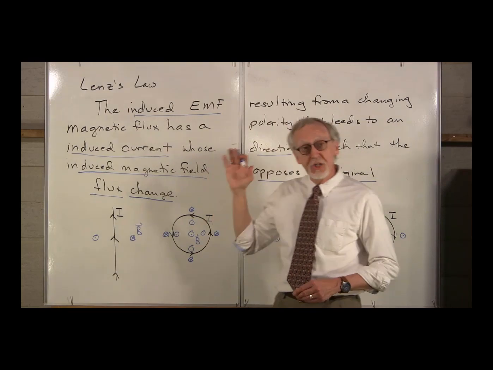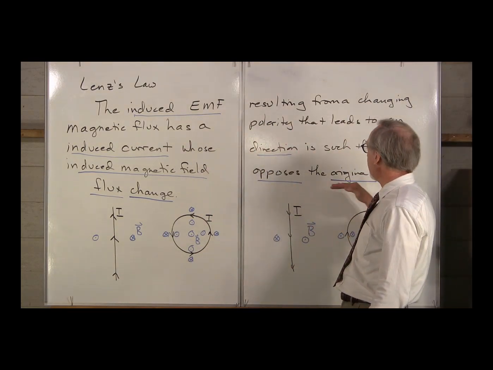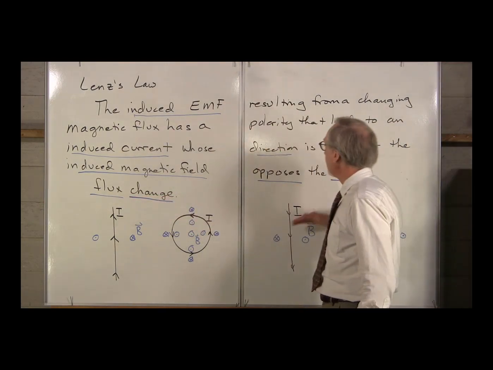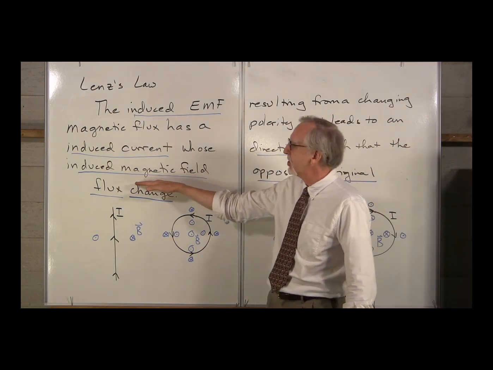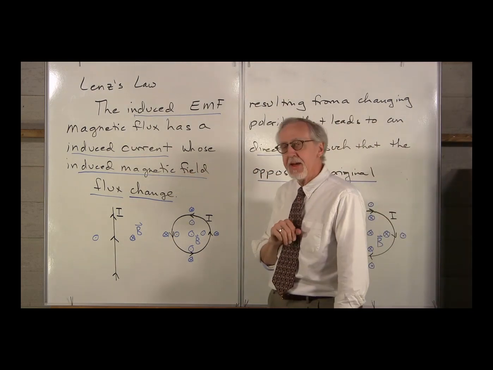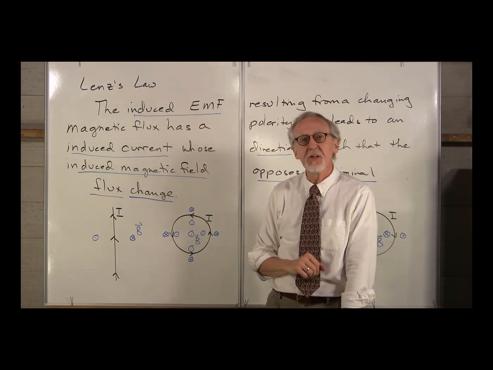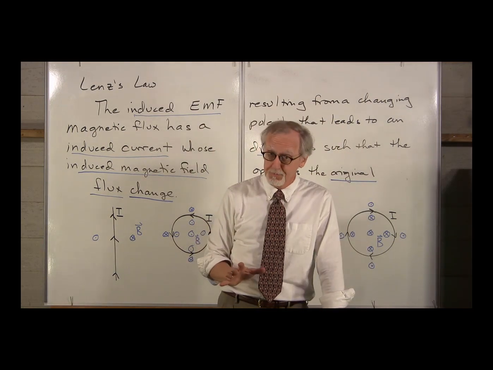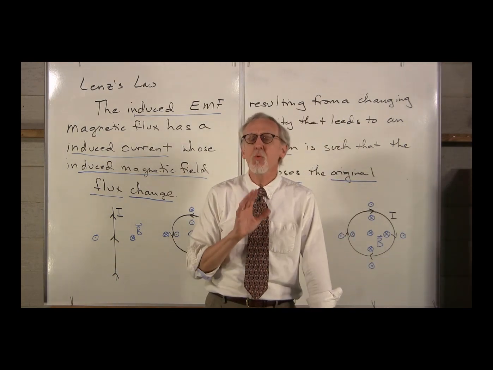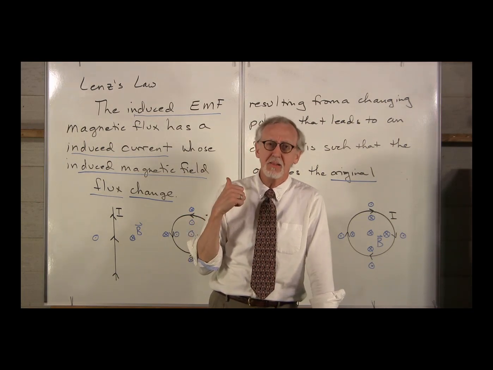So we're actually going to use Lenz's law and work backwards. We'll find first the original flux, and then the change in the original flux. We'll use that to determine the direction of the induced magnetic field, which opposes that. From the induced magnetic field, we will find the direction of the induced current, and from that, we'll find the direction of the EMF. Phew! Okay, it really sounds a lot worse than it is. But I will tell you that many times students have trouble applying Lenz's law.